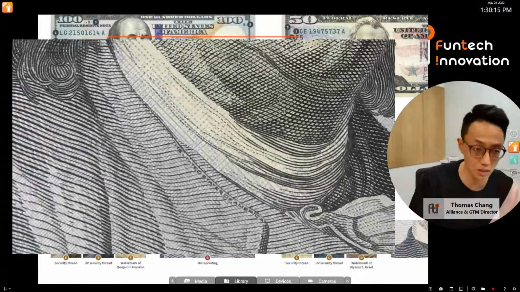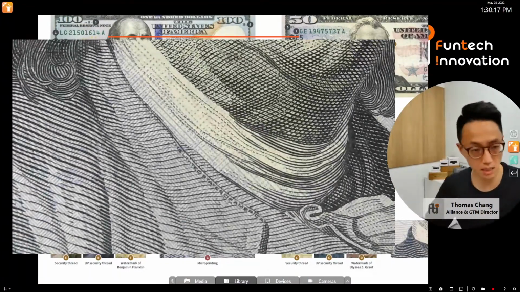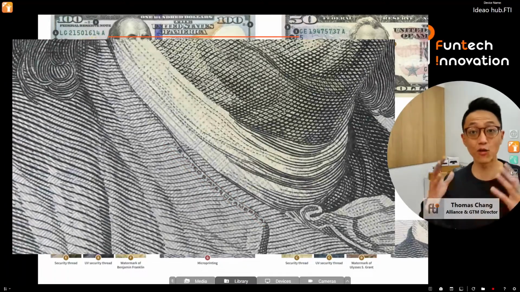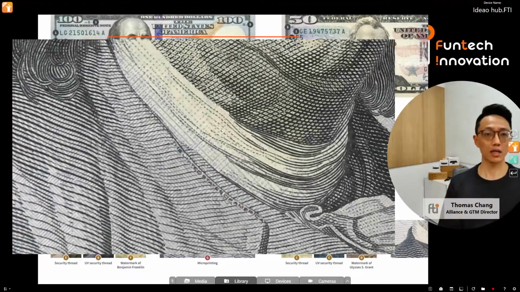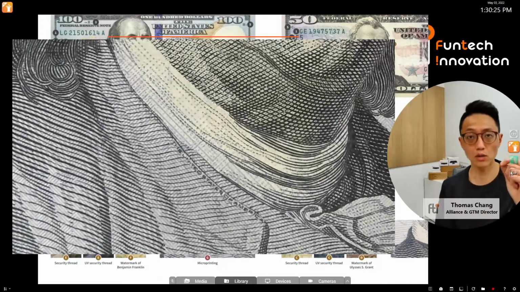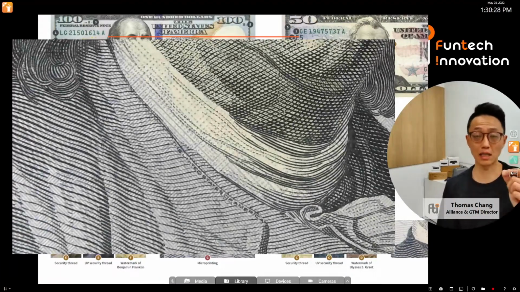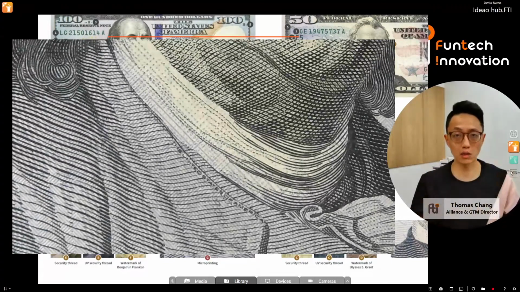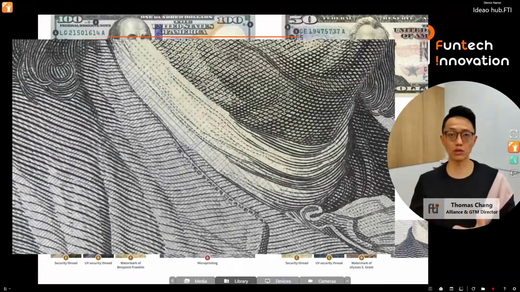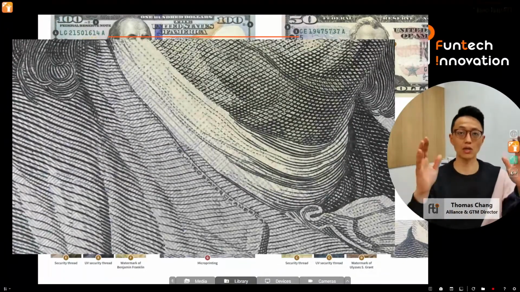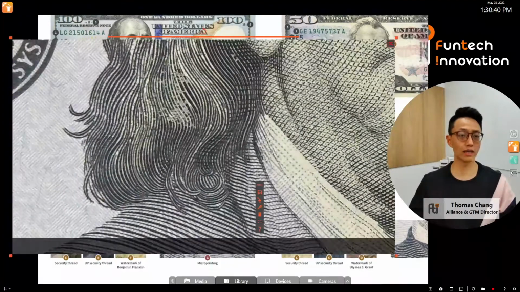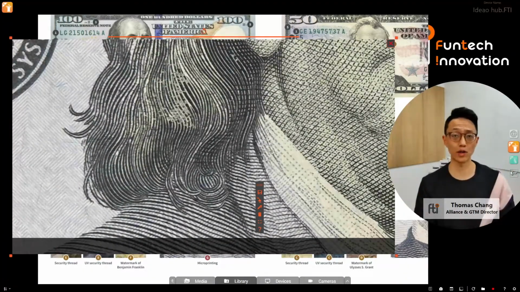our scanning device, you can see it says the United States of America, right? Very clear. So check it out yourself. Pick up your own $100 bill to see if this is actually easily done or not, right? So with technologies, clarity, physical object can be transferred through thousands of miles and you can see it clearly. And of course, if you're into counting hairs, you can go ahead and do that as well.